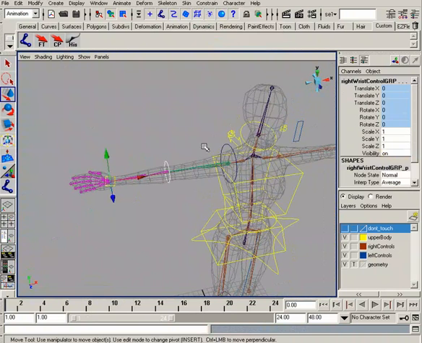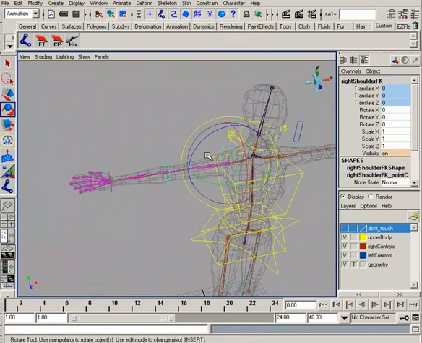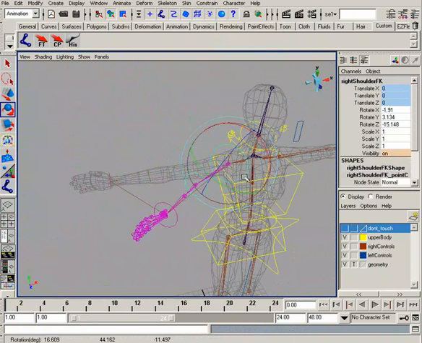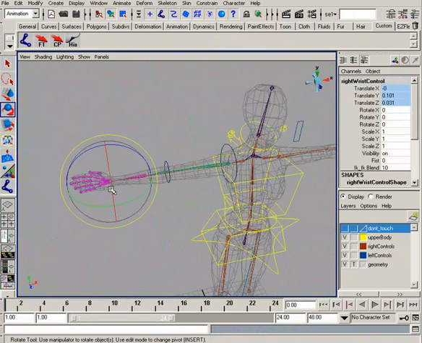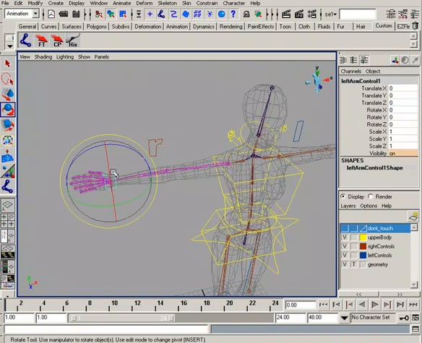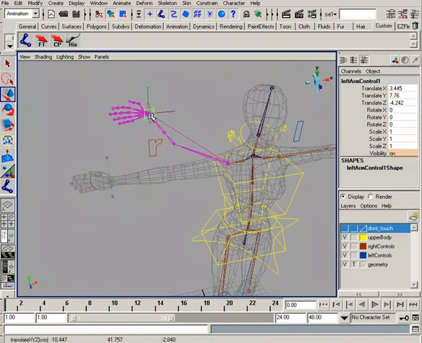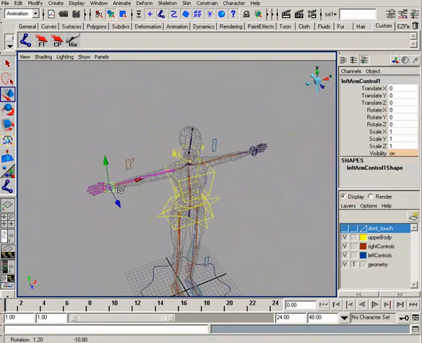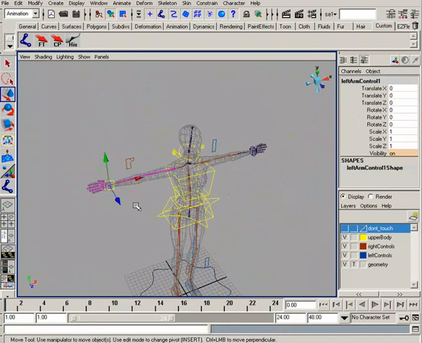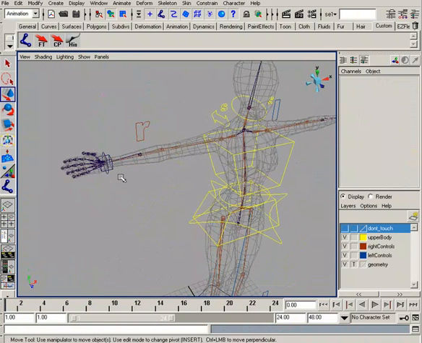All right, what does this give me? Well, now when I pick up my shoulder, my elbow looks good, my wrist looks good. When I pick up my wrist, my elbow, my wrist looks good. So all of this stuff is working. Okay, again, this works, so that's cool. And let me turn off my IK-FK blend. Now we're in IK mode. I can pick this up. So I've really got the best of everything. I can switch very quickly. And what's beautiful is I can animate between the two, and the system will do everything for me.